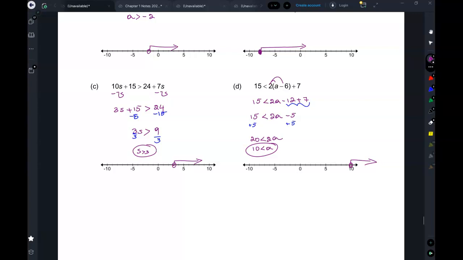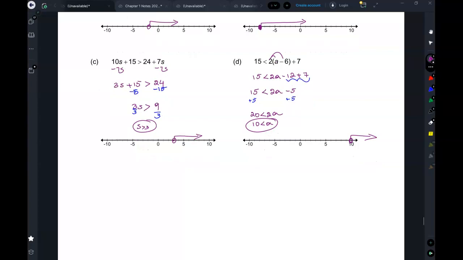Is it okay if I swap it to something easier? Absolutely. If you want to rewrite this so it's easier for you to see, definitely. Sometimes when I do that, it confuses students even more, so I kind of avoid it. But if it works for you, go for it.